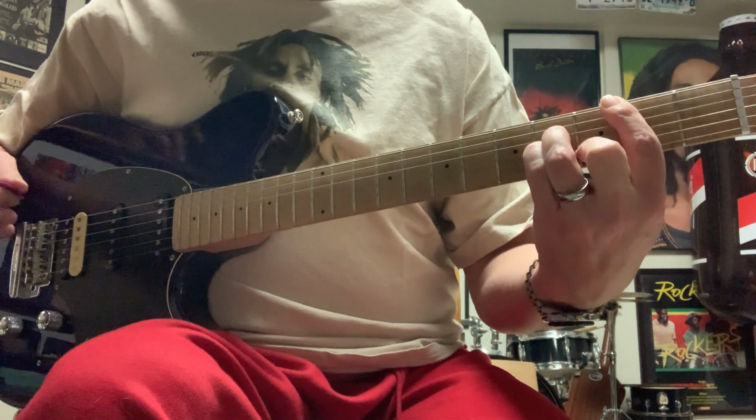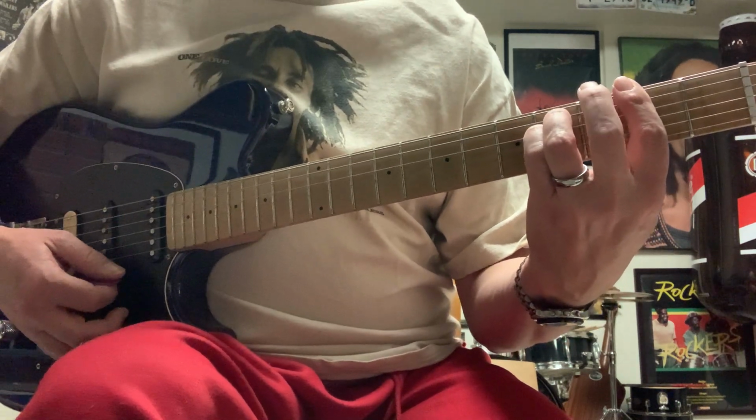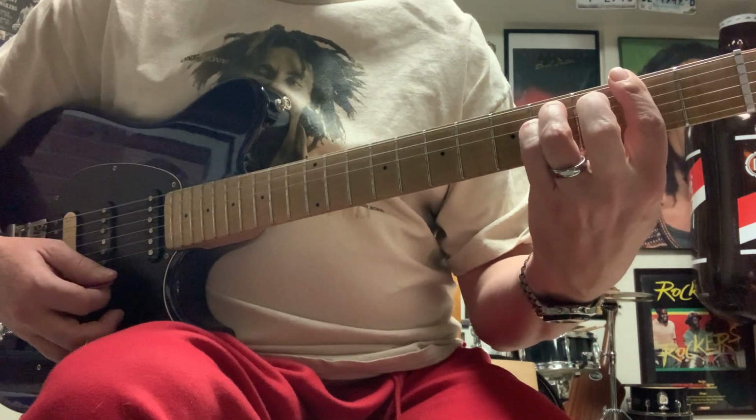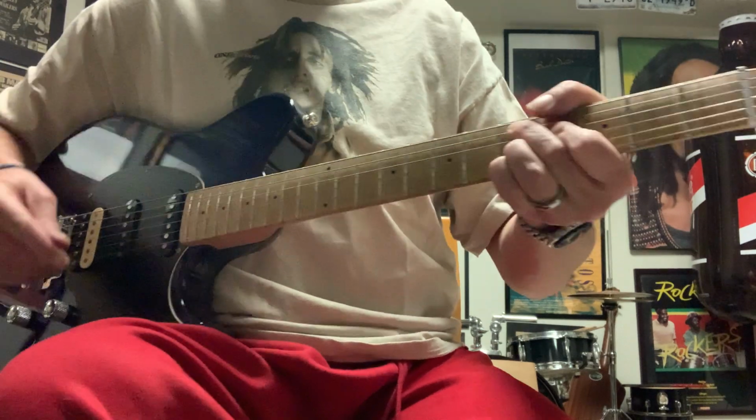Rebel music. This is our chorus. It's just our F sharp minor to our D minor to our D9. Getting into our verse now. Verse pattern, chord progressions, F sharp minor, down to our B minor, back to our F sharp minor, to our D9. You just do that little pattern twice.